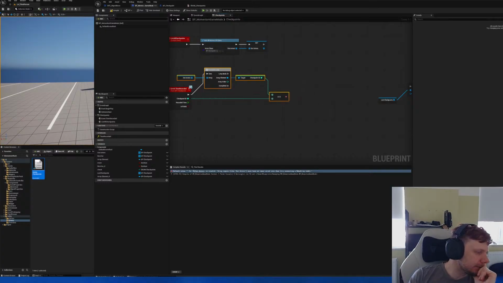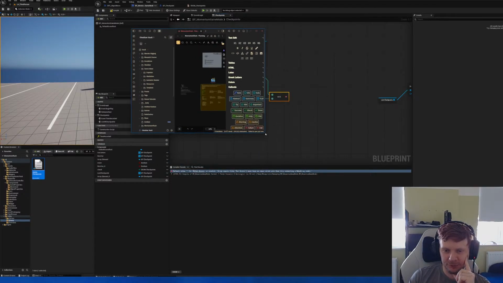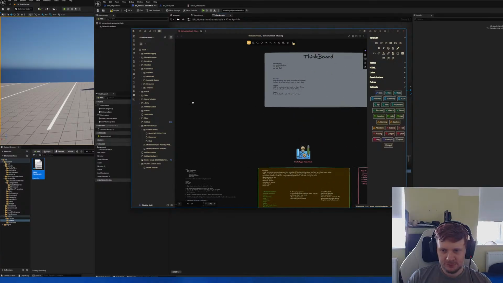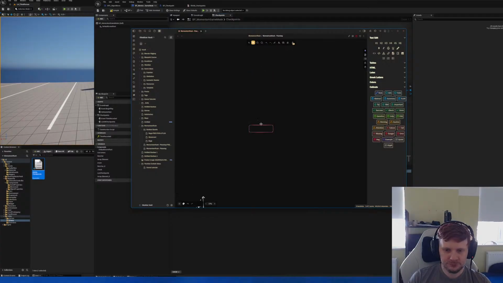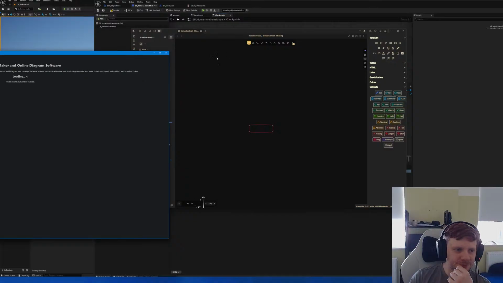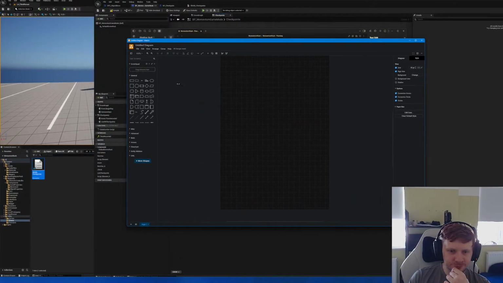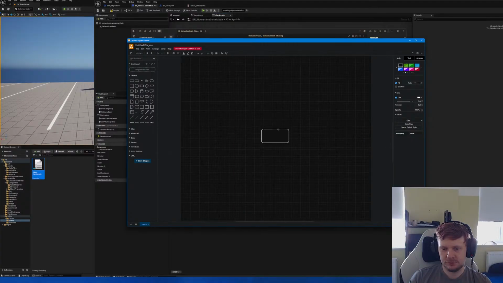I need to break it down visually because I find myself a bit lost. Okay, so draw.io is better. No, don't update. Okay, so what I actually need to do?